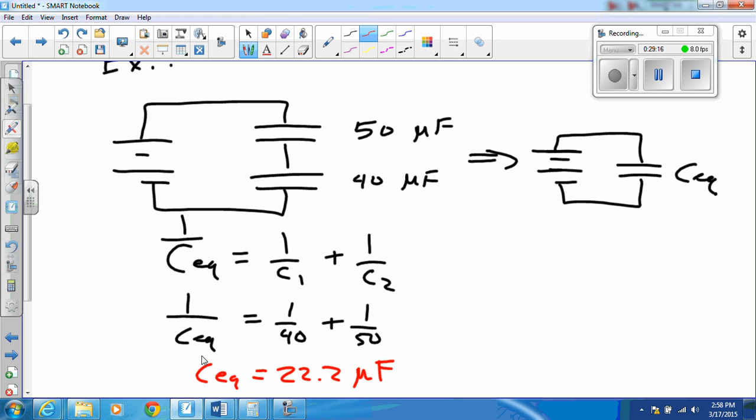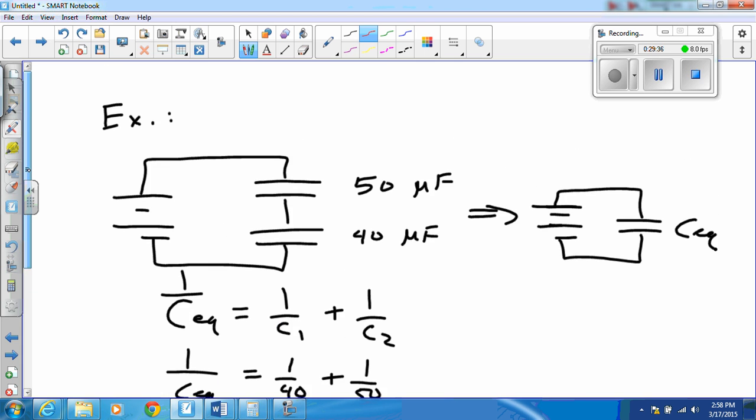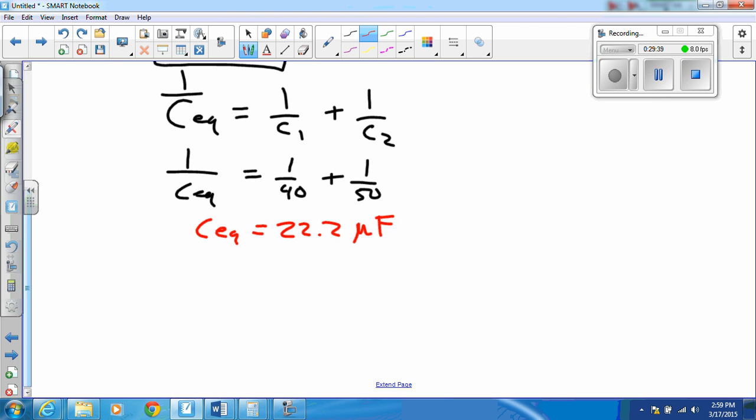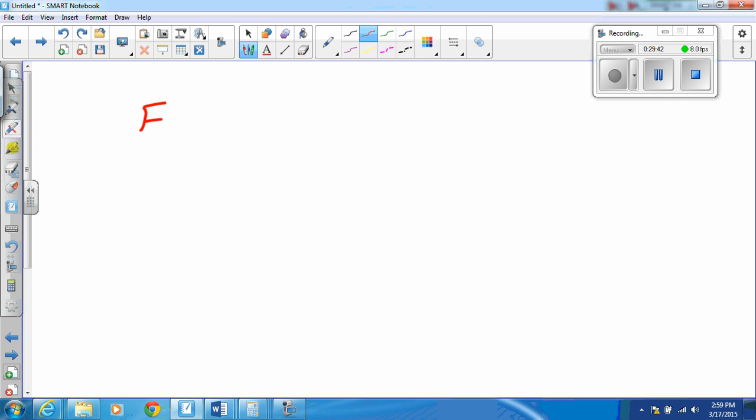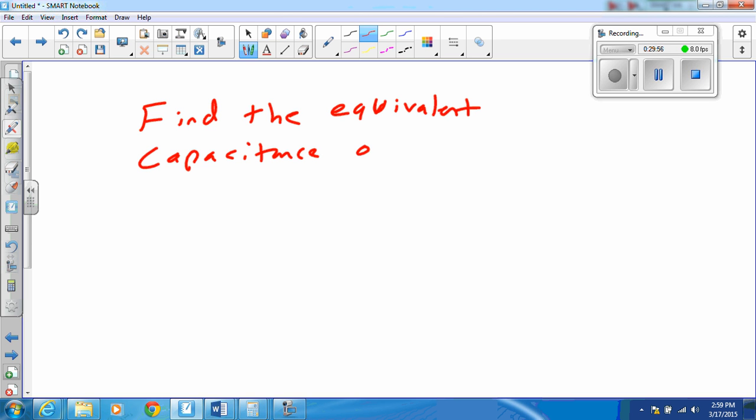And as noted before, the equivalent capacitance of my series is always less than either one of its components. And the reason for that is really simple. It stores Q at a higher voltage as compared to the other two. Yes? Can we just leave it in the fraction form? Sure. Which would be 200 over 9. Unless you have to worry about sig figs, so there's that. If you have to worry about sig figs, fractions are too exact.